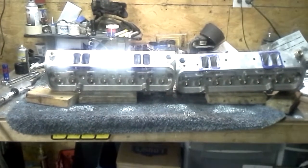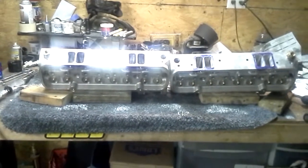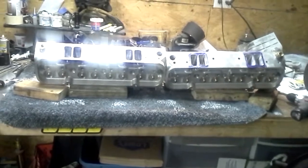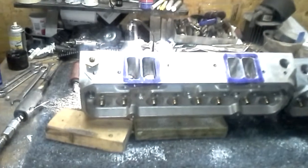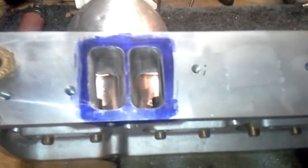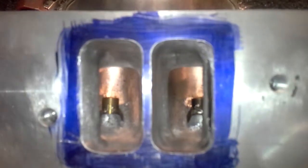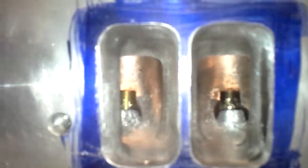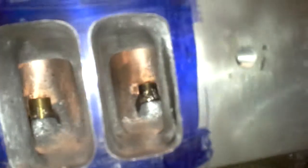Model Brock RPM aluminum cylinder heads for a traditional Pontiac V8 — doing a little bit of an update on the progress of the port work. I was going to show you how well that blends. Once you get close enough you can see the gasket match, making everything as flat and the transition as smooth as possible. On this side the pushrod wall has been radiused and transitioned.